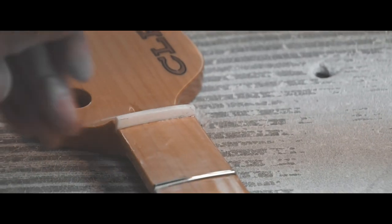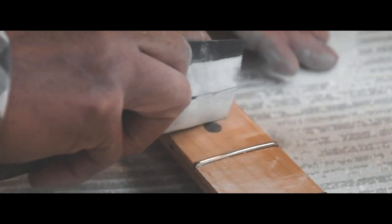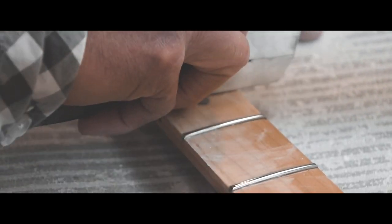Okay, we're in the polish department. We've already done the fret work. So especially on this gloss neck, it makes a lot of sense if you're gonna do the buff job after you do the fret work, because you might often get some scruffs on the top of it.